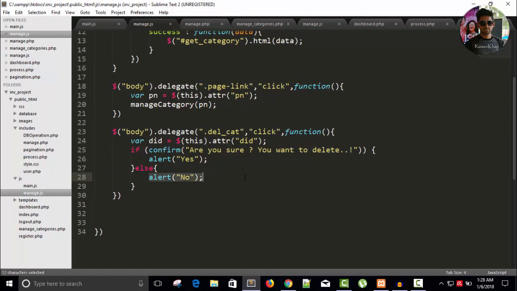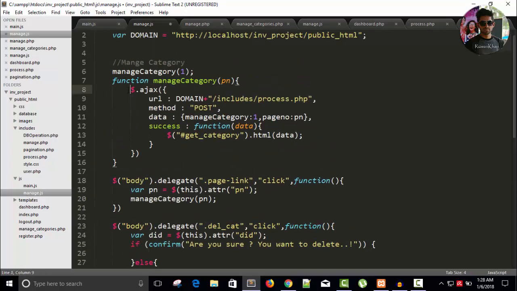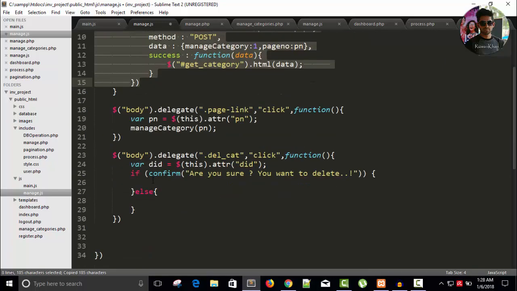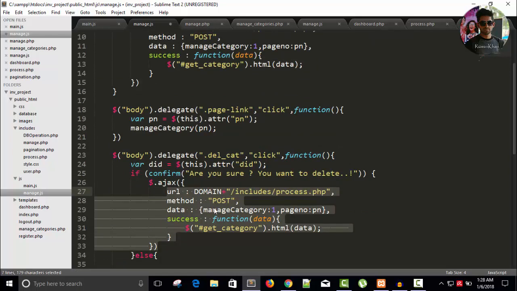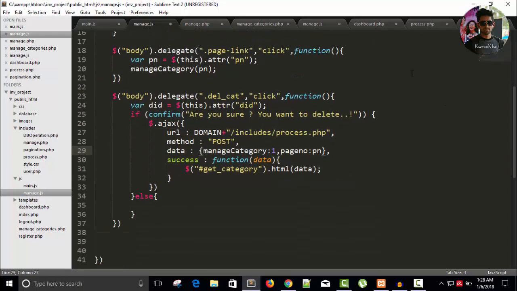So in case of else, do nothing, and in case of if, get the code, copy and paste here, give an indentation here. Post and key will be delete category, and we don't require page number, right?